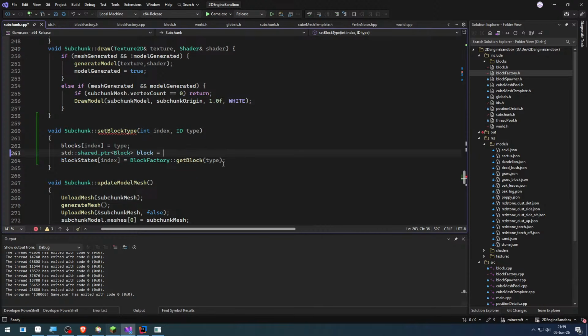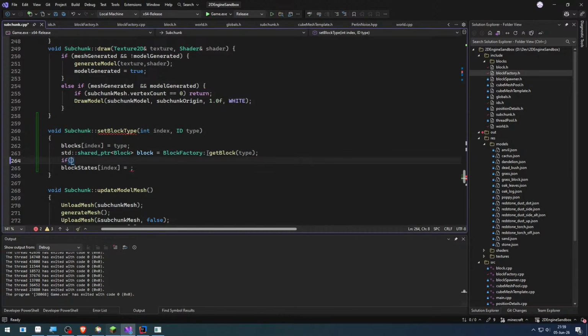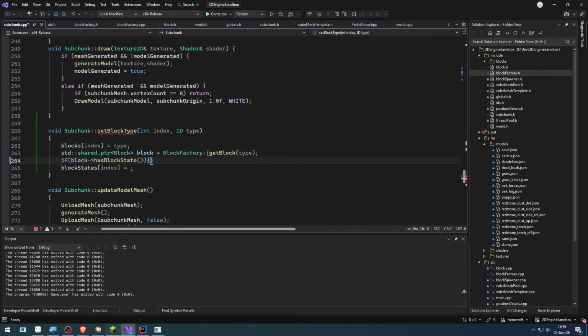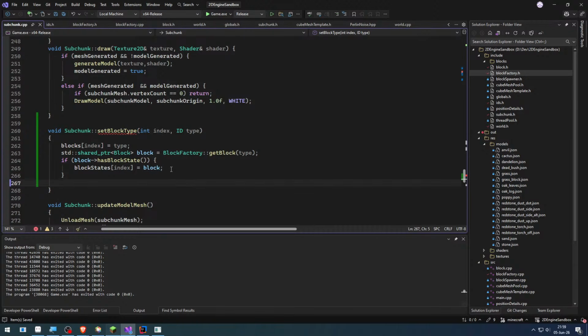And here let's get the block. And if it has a block state, store it here, the block itself. That's the block state. It's the block itself. I think we haven't even tested it. We haven't even tested it.